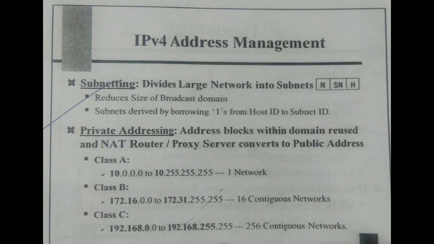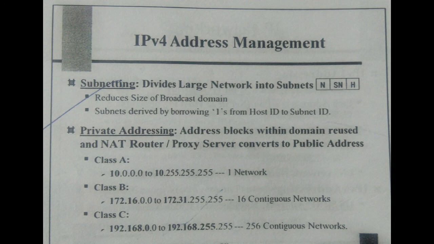Now we talk about IPv4 address management. We have subnetting, which divides a large network into small chunks called subnets. The purpose of subnetting is to reduce the size of the broadcast domain. A subnet is derived by borrowing ones from the host ID and transferring them to the subnet ID, so that the number of subnets can be increased.